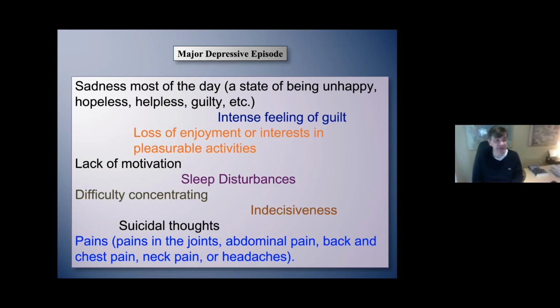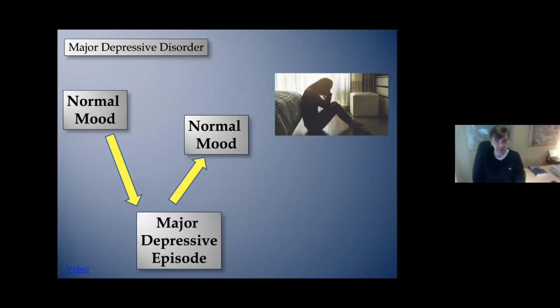Research cross-culturally shows this. And also pains, like in anxiety. Remember, we talked about anxiety disorders being associated with multiple pains. This is how the body responds to stress, to anxiety. Same thing with depression. Pains in joints, abdominal pains, back and chest pain, neck pain, headaches. They're constant and typical to accompany depression. So there could be other symptoms right there. You can easily find them in reputable sources, but I give you just a basic cluster of symptoms. And not all of them must be there. Usually three quarters of the symptoms should be identified in the person who is under your observation, if you're a clinical professional.